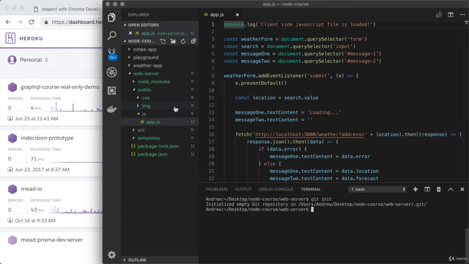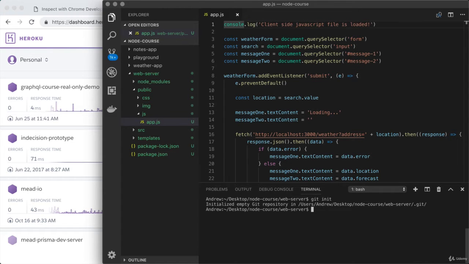In the tree view on the left-hand sidebar, everything in the web server folder just showed up in green. So Visual Studio Code by default has Git support, and when we initialize a project, it shows files in green that have not yet been committed. So these are brand new files which would show up under that untracked files category that we saw in the previous video.